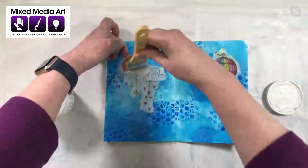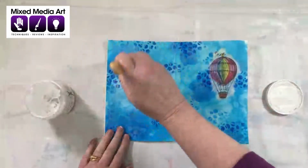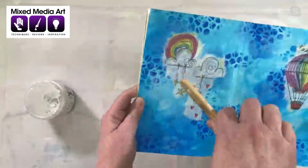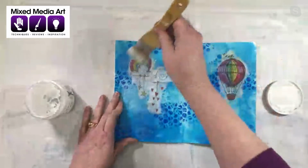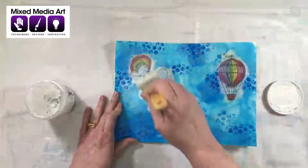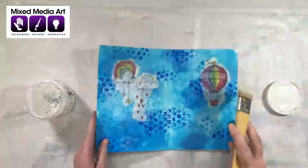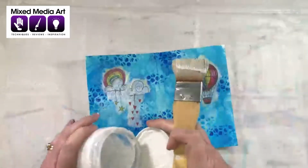Sometimes people say, why do you do all these layers in art journaling? You tend to cover them up, and you do. But again, you can see some of that stenciling below it coming through. Okay, so that's our first step with tearing and sticking it into our art journal.